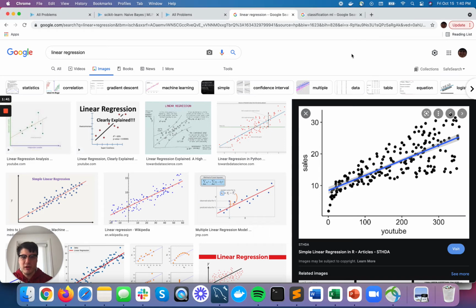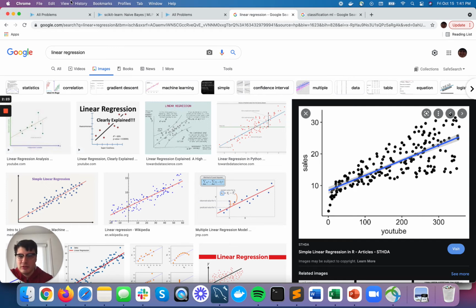So to start off, let's recall from Algebra 1 that the equation for a line is y = mx + b, where the input to the line is x and the output of the line is y. And so in the case of machine learning, you might want to predict your y variable given the input x. And m and b are what we call the model parameters. The machine learning model is learning what the slope and the intercept should be, so that if you give it the right input x, it'll give you the right output y.